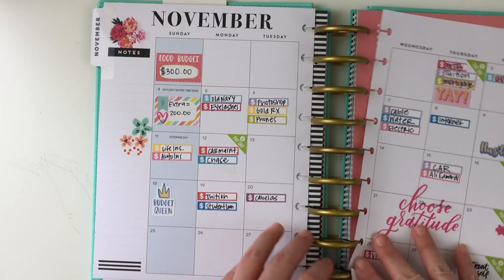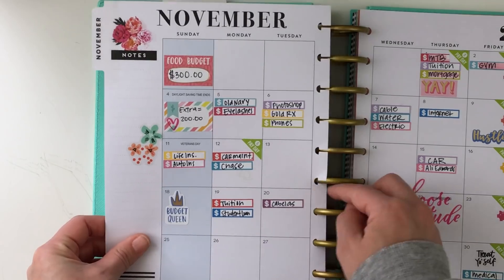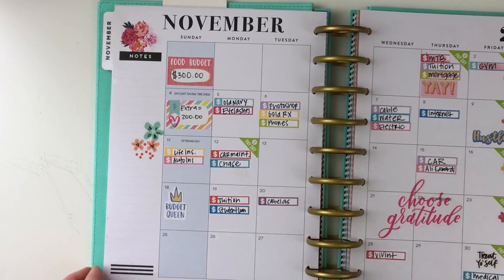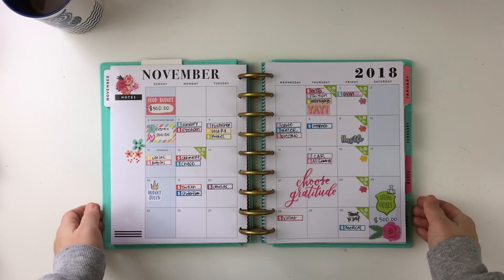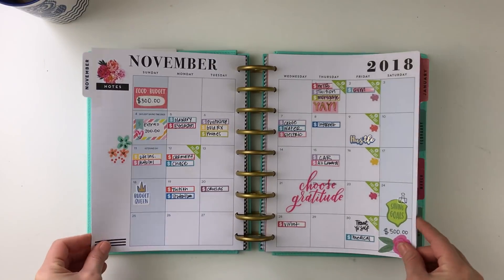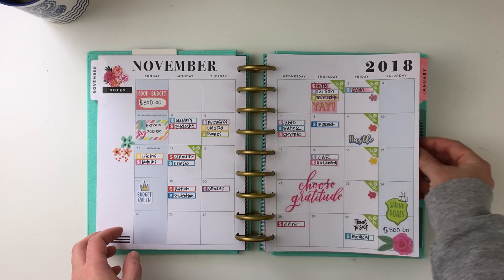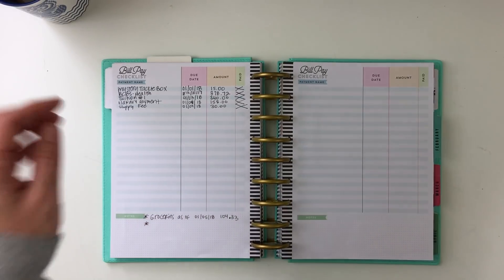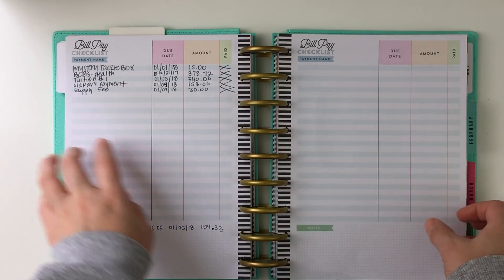Here is a look at what a monthly spread would look like — this is just a mock one. It does have real bills on it, but not my actual personal budget view, which is the next tab over. It has November on it since I'm way in advance. For my actual one, it has a lot of personal stuff written, so I didn't want to share that. This one has lots of different stickers with my bills, paydays, and all of that. I'll link everything down below — those stickers are from Ink Obsessions or JS Designs, and they are print and cut.